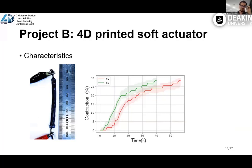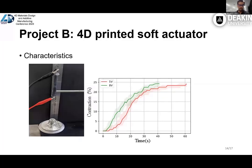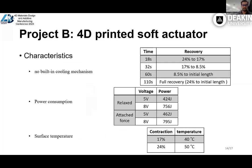One of the main features of this muscle that we must test is contraction. In relaxed mode with no external force, we applied 5 and 8 volts on the muscle. It can achieve 28% contraction in 40 seconds for 8 volts and in 50 seconds for 5 volts. It gets to 24% contraction in 40 seconds for 8 volts and in 61 seconds for 5 volts under load. There is no built-in cooling mechanism, so recovery to initial length takes some time. The power consumption test shows that at 5 volts the power supply consumes less power. The surface temperature test shows it reaches 40 degrees centigrade at 17% contraction, and at 24% contraction the surface reaches 50 degrees centigrade.